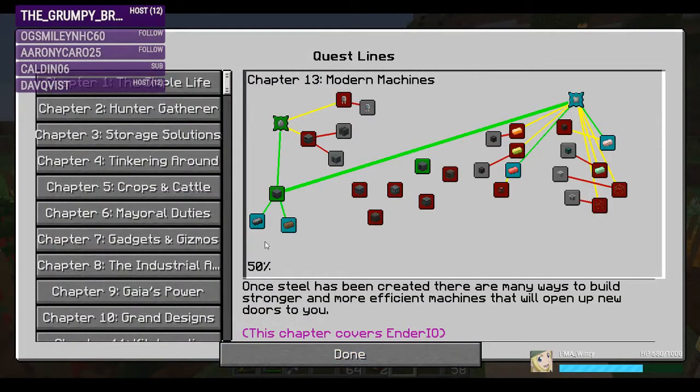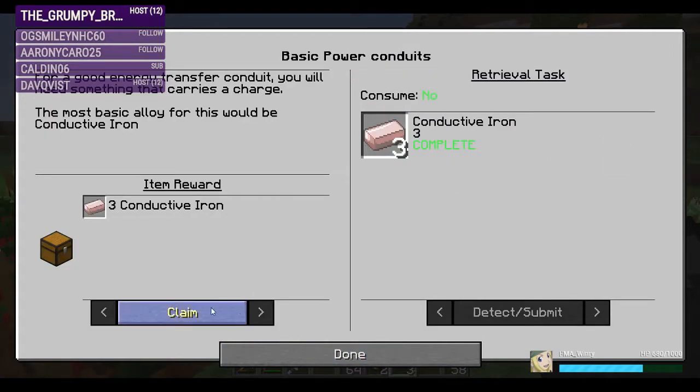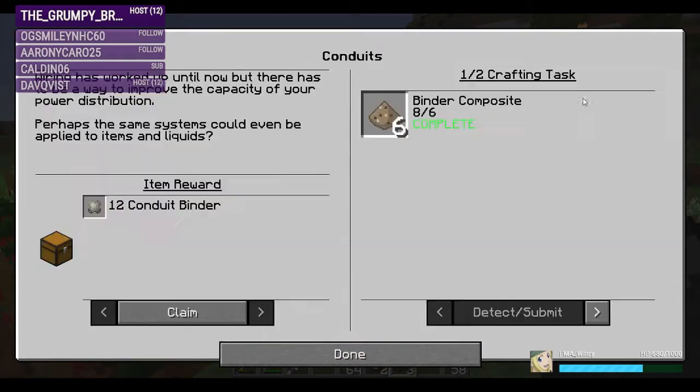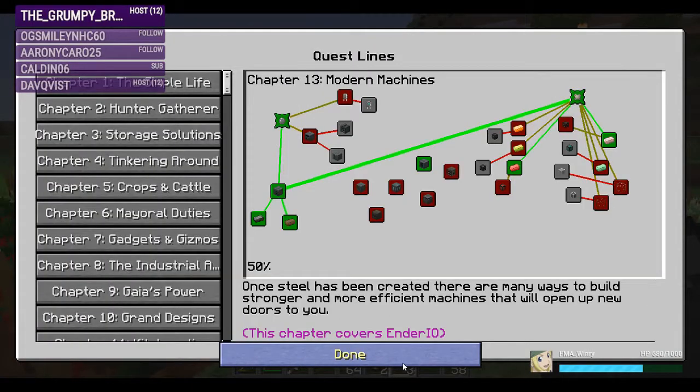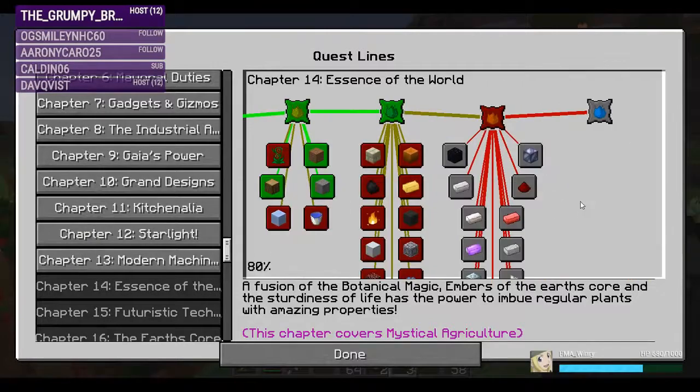I have some things to claim. Let's claim these things from some work I did the other day on getting Indorio started. So there's those. Woohoo! What's this?